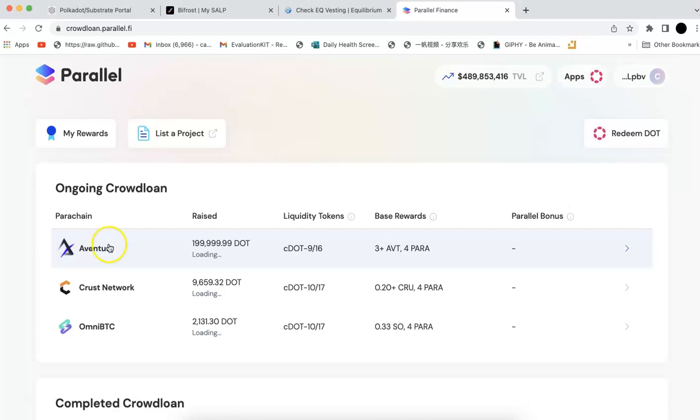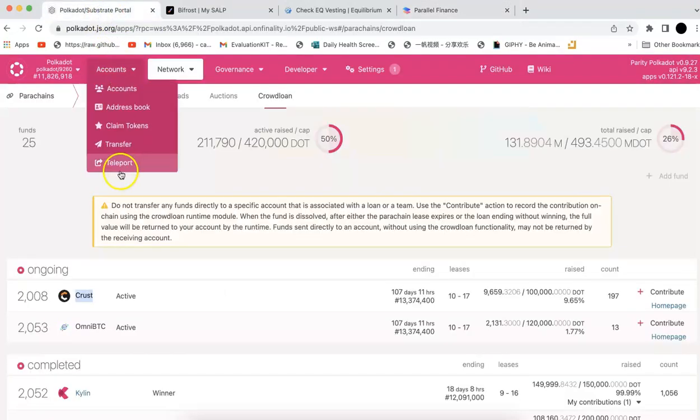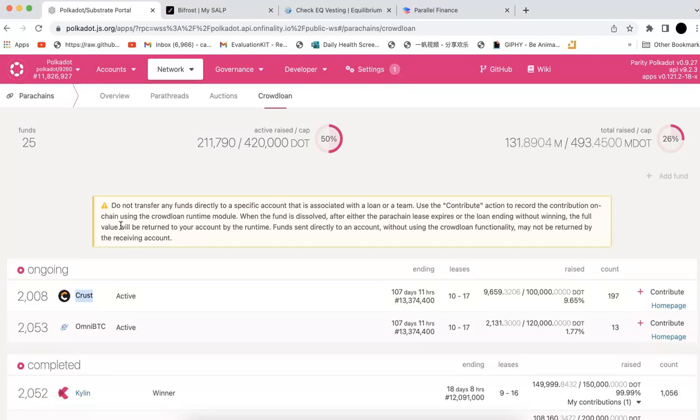And so overall, I just talked about the different ways that you can contribute to the Crowdloan. There will always be pros and cons. And as I said, the relay chain is safe, but normally you don't get actual rewards. And you have to wait 2 years. You cannot touch your DOT.